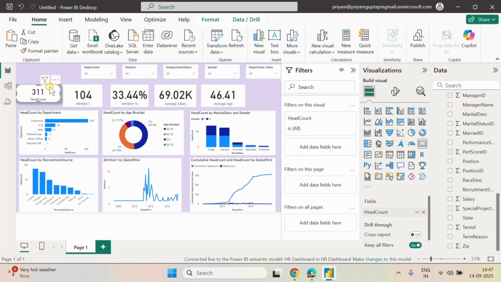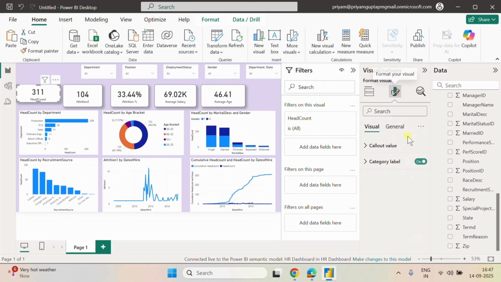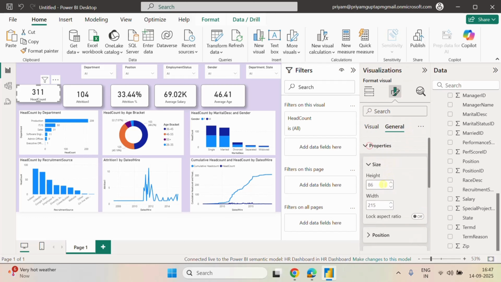Now let me select this one, format painter. Here we have to give the height and width the same, 86 by 215.